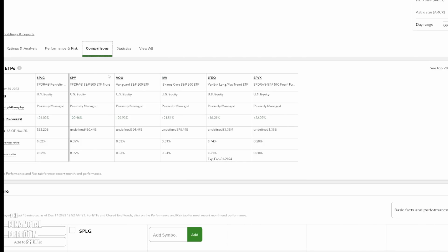If we compare this to the SPY, we can see that it actually had a higher percentage return in the past 52 weeks. And the same thing with VOO. That's because the expense ratio is a lot lower on SPLG than it is on SPY and VOO. It's going to have a larger percent return over the long run, and that's going to compound over the next couple years. So definitely worth considering if you're just starting out, if you want to purchase SPLG compared to SPY or VOO. It has a lower expense ratio, and over the long term, you're going to make more from that fund, even though you hold the same thing. It's just how much you're paying them to manage the fund.